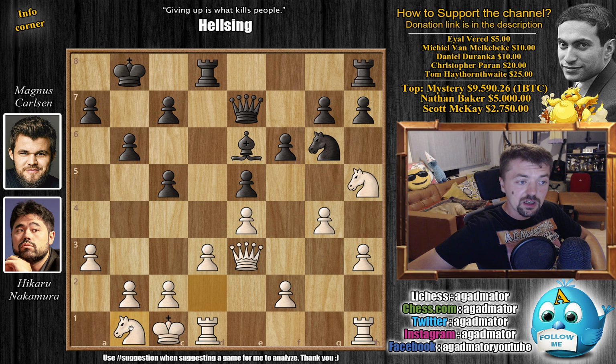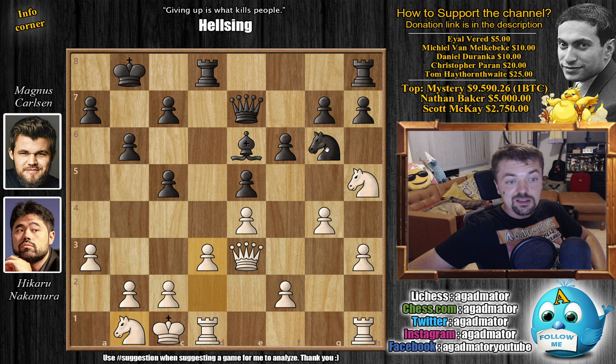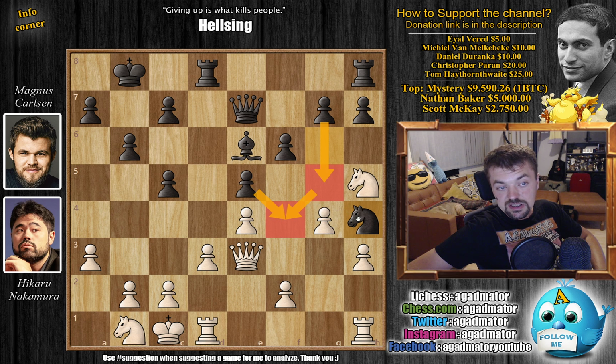Knight to b1 by Hikaru, preparing knight to c3. From there you can go to b5, to d5 if needed, to a4 also. We have knight to h4 by Magnus, now preparing to push the pawn to g5, create a sort of safe haven on f4 for this knight, and then shift the knight back, knight to g6 and then to f4.